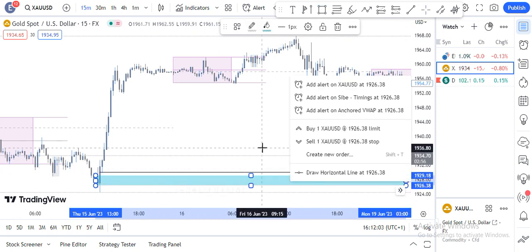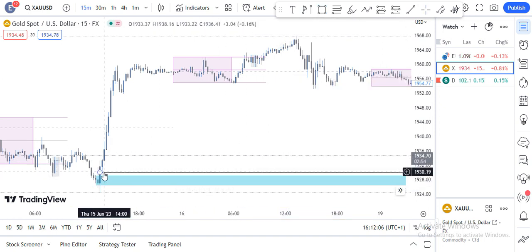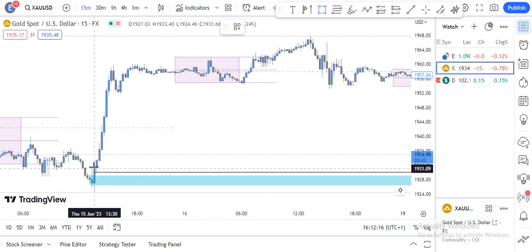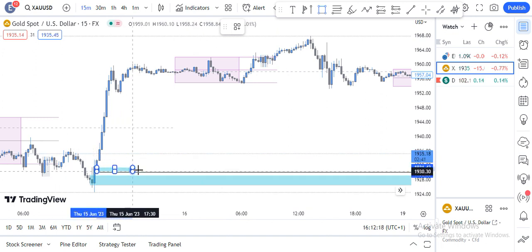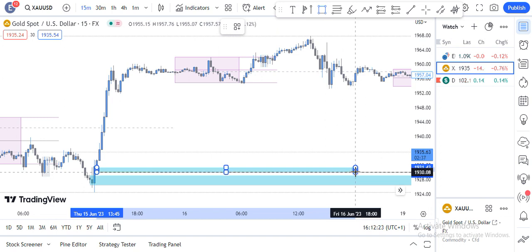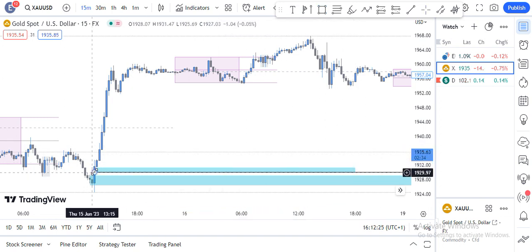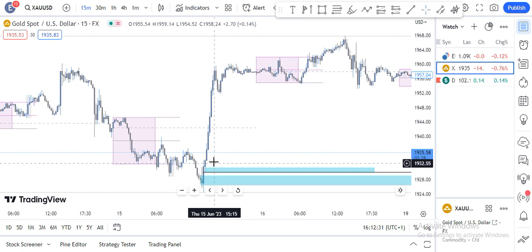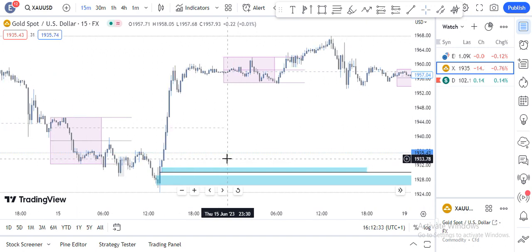And then, like I said, my favorite POI is the wick that prints into what I call an order block. Yeah, the wick that prints into an order block right after the order block is formed. Okay, so this was this wick. But you need to understand this type of POI doesn't relate to any order block. It has to be order blocks within specific areas. Or I just don't know how to explain it.